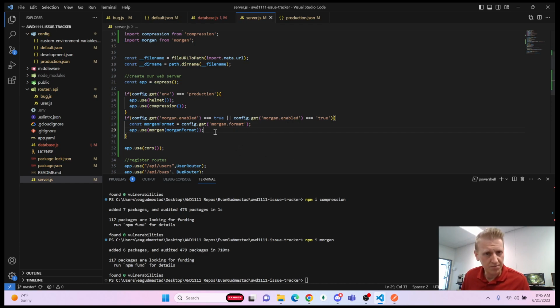Okay, so there's a couple calls to config, right? There's a variable called env and a morgan.enabled.